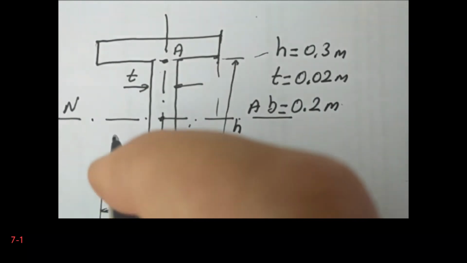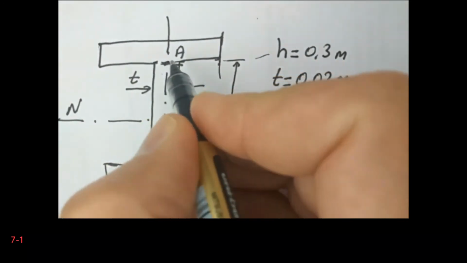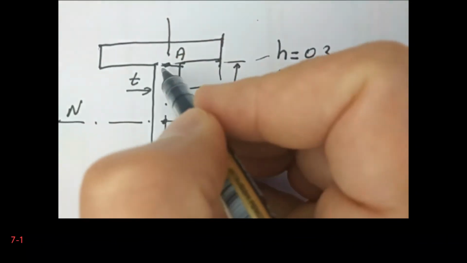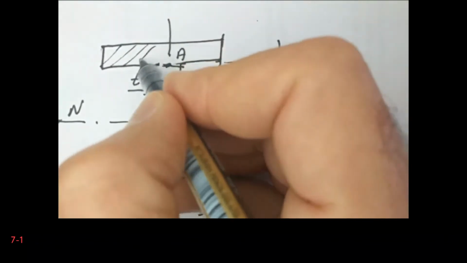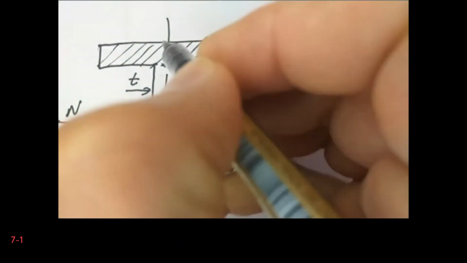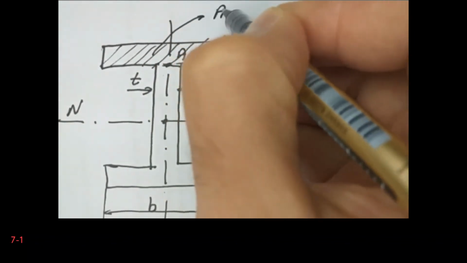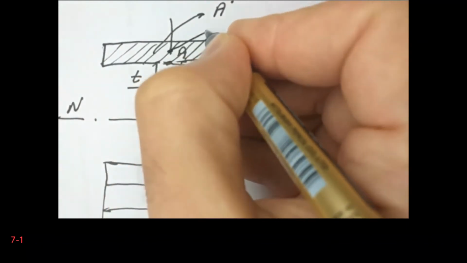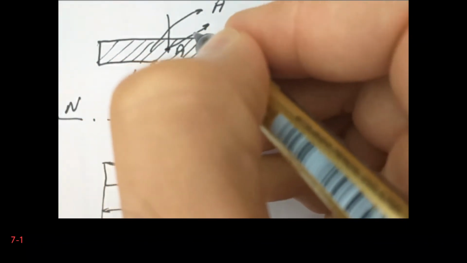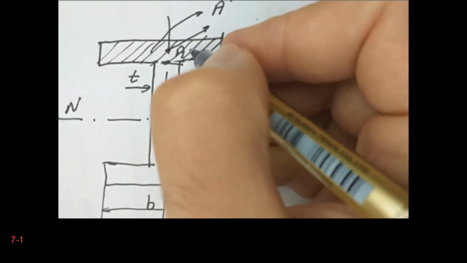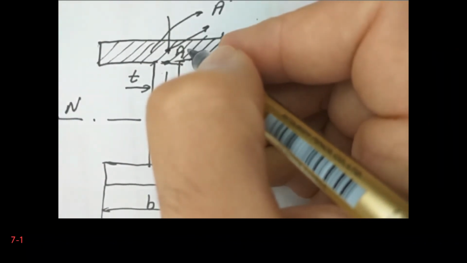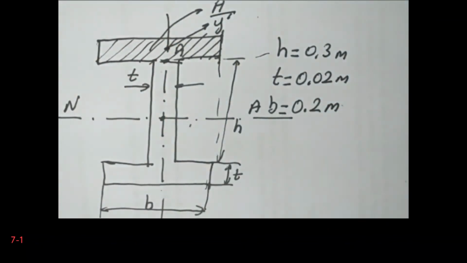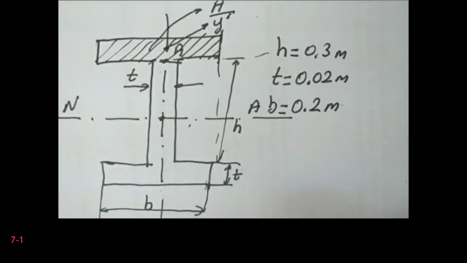In fact, we are asked for the shear stress. Moreover, we need to calculate the area above this point, the first moment of the area, and this is, let's say, A prime. This area has a centroid, of course, which can be defined as Y prime bar. Okay, so now let's begin by calculating the bending moment of inertia first.